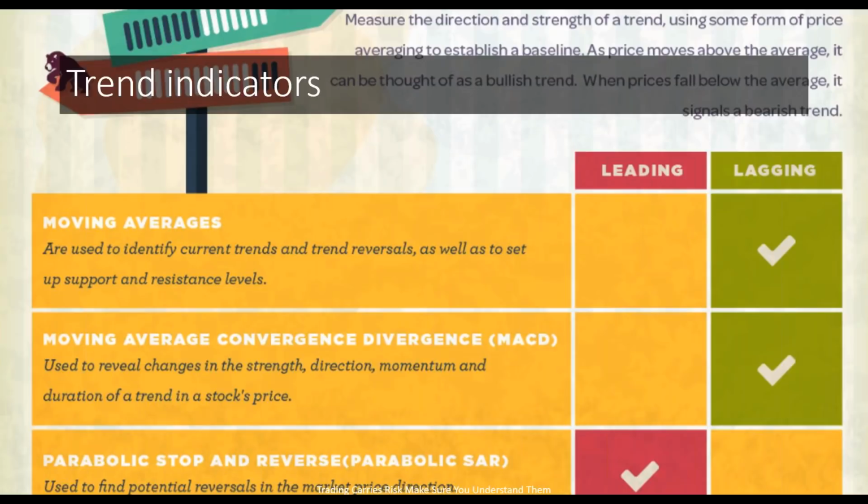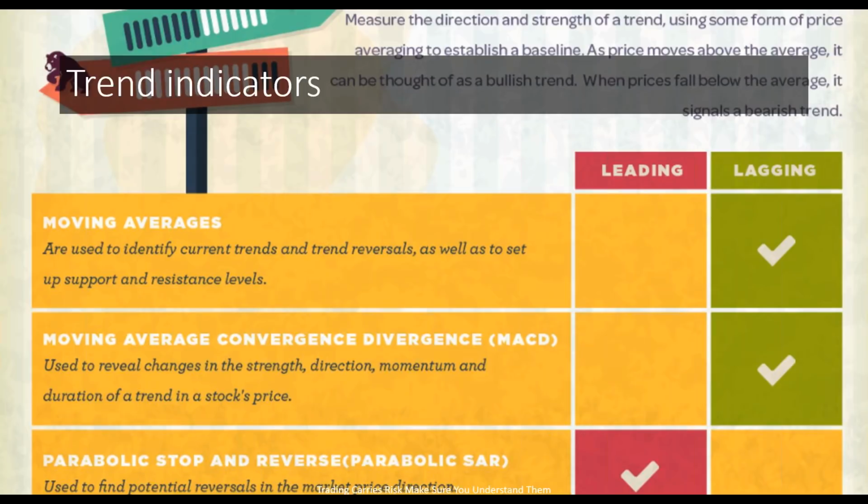So we start out with trend indicators. These fall into, again, leading and lagging. We have moving averages, the most popular of all these. It is a lagging indicator. Because we know it lags behind the market, we've now introduced, and we have a whole class on it, what we call the displaced moving average, where you use the same calculation but push it forward on your charts. So there are all new kinds of things you can do with different types of indicators. That hedges it from lagging over towards leading, but it still can't lead the stock because it still has to use the average price.